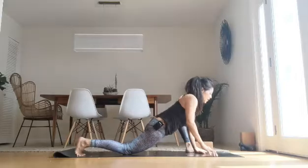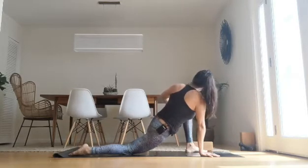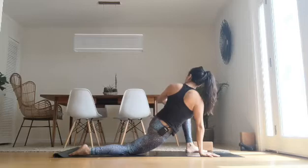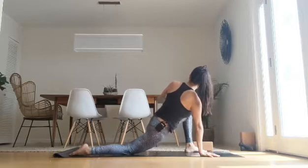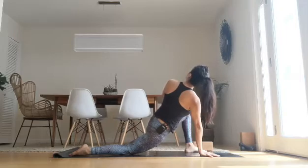When you're ready, option to take a gentle twist. Left hand to your left thigh. And just feel the space. Look at the space you're creating from your left leg and your chest as you push your right hand into the floor and you open up towards the sky.